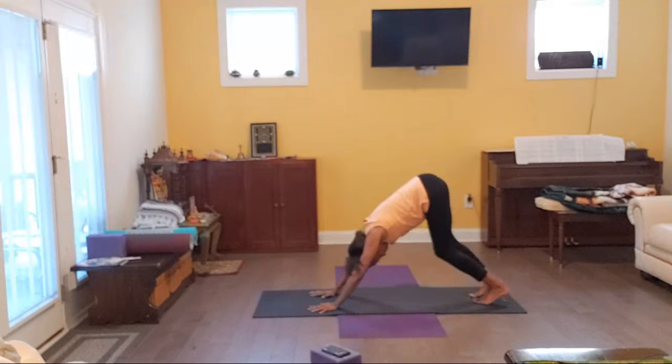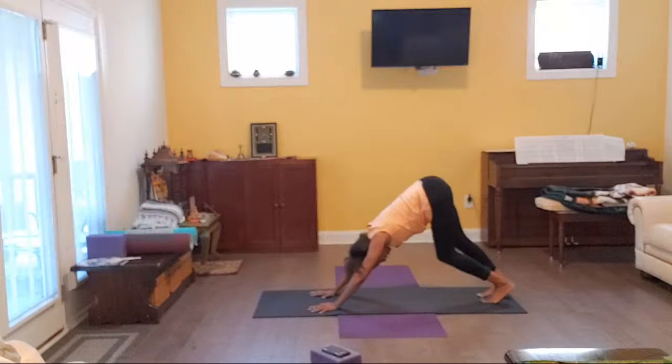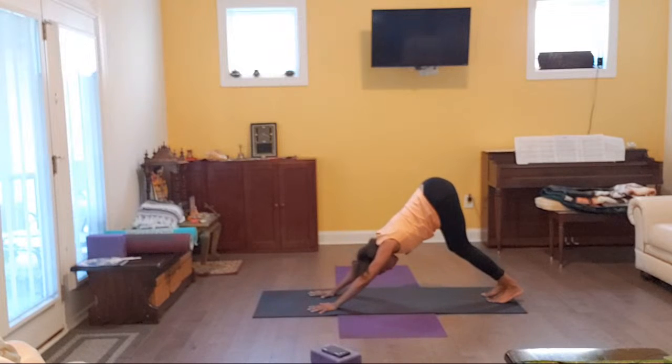And then we're going to alternate lifting the heels of our feet off the ground, keeping our knees bent slightly, gently stretching the backs of our legs. Relax your neck and shoulders. Relax your head. Breathing through your nose. Focus on opening your shoulders, keeping your knees slightly bent. This is similar to puppy pose, except that our hips are in the air and we're on our feet.